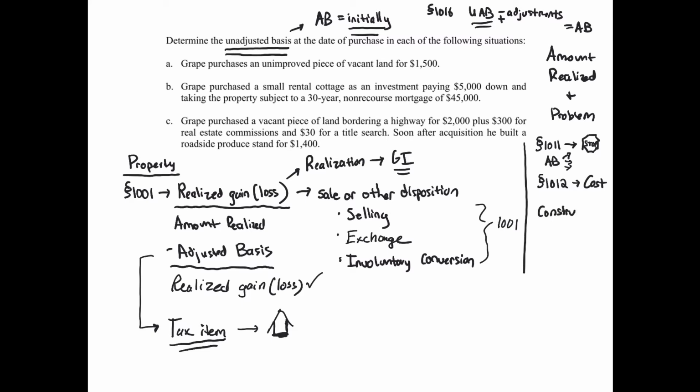So we talked about actual and constructive cash in the amount realized video. Again, if you didn't watch that, please go back and watch it, because it's very important. So amount realized, remember, we had actual cash received plus constructive cash received plus the fair market value of non-cash property received and services. And then finally, we subtracted away selling expenses. Well, that constructive cash just means liability relief when you're the seller. Well, what if you take on? So constructive cash paid, which is taking on a liability, gets added into the basis. You get to add that into your basis, the amount you take on. So we'll see that in one of the problems in a moment.